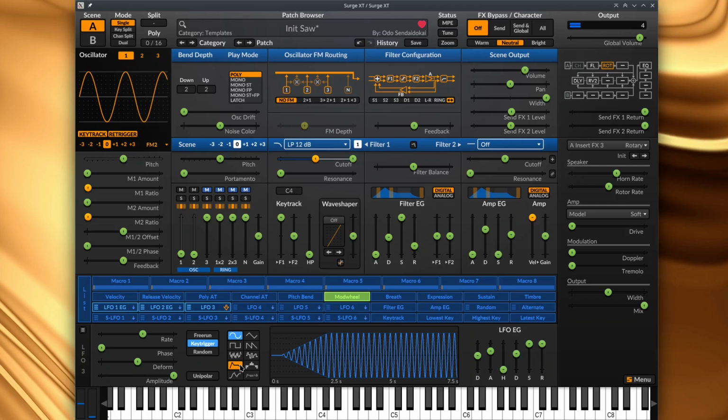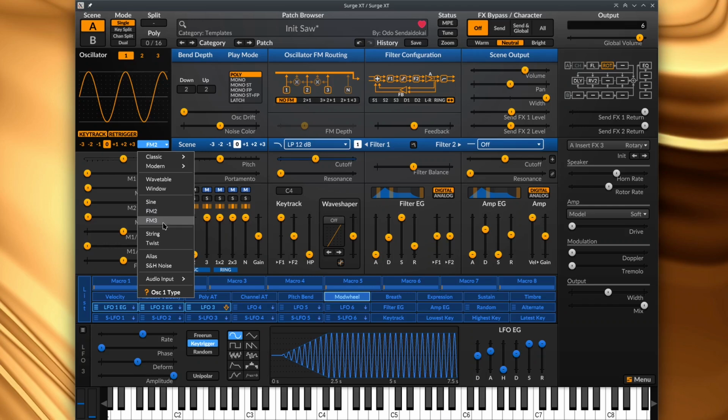or you do the same with the velocity, the harder you hit, the more the filter opens, or whatever you can think of. This is a very basic FM sound, as I said, that you can create in 30 seconds or less with one or two operators in FM mode from the SurgeXT in the FM2 mode. There are two modes, FM2 and 3. In 3 you can define instead of the ratios 1, 2, 3 values in between.